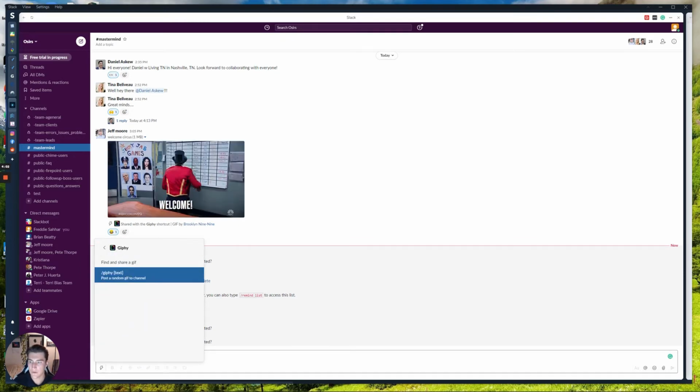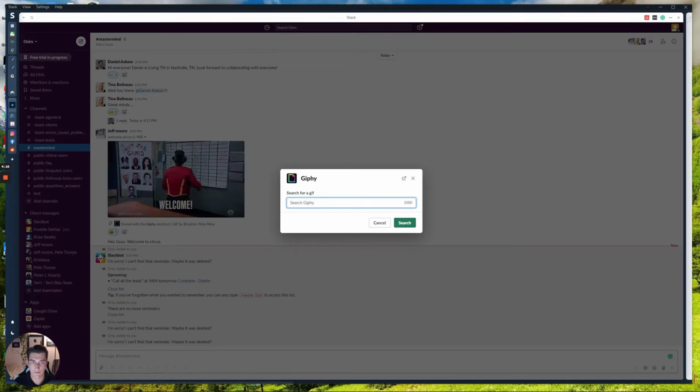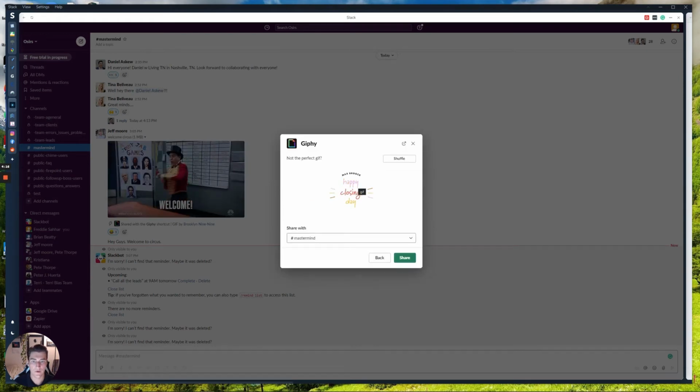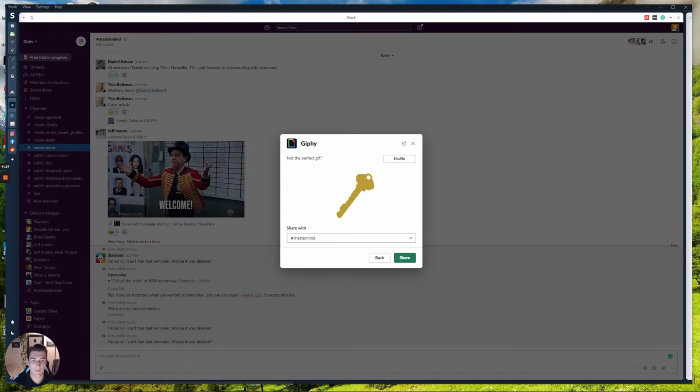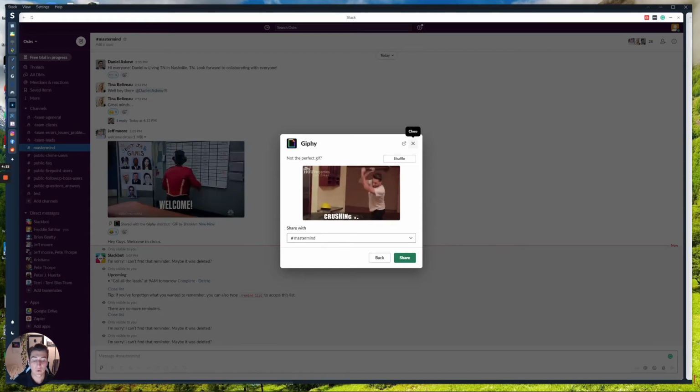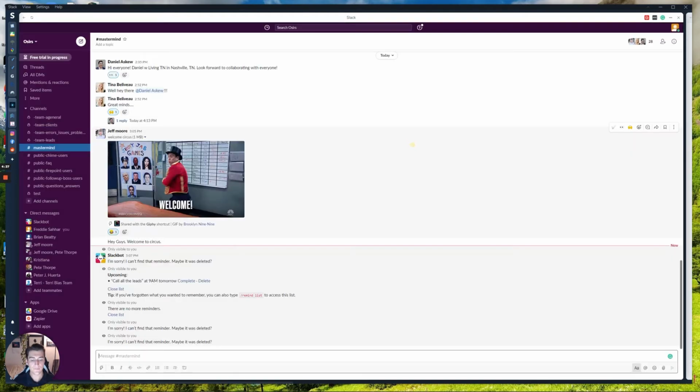Let's pull that up one more time. You can see all these different GIFs. Find and share a GIF. So here's another way to do it. You can go ahead and search in there. So let's see, maybe there's some real estate ones. Go ahead and search. So again, another way to show that shuffle window. So we'll shuffle. Show us all the different real estate ones. There you go. Maybe there's not too many real estate ones. We're getting a couple redos here. That's a great way to go ahead and send GIFs, lighten it up in the channel a little bit.